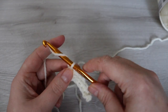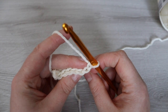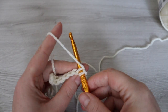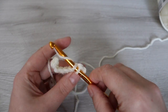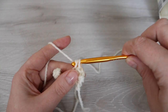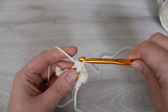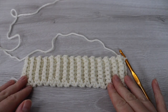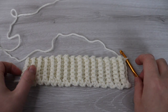For the next row, we're just going to chain 1 and then turn our work. And now we're going to single crochet into the back loop of every stitch all the way across. And you're going to repeat this row until the end of row 64. So for demonstration purposes, I've just done a smaller swatch, but you're going to do 64 rows.